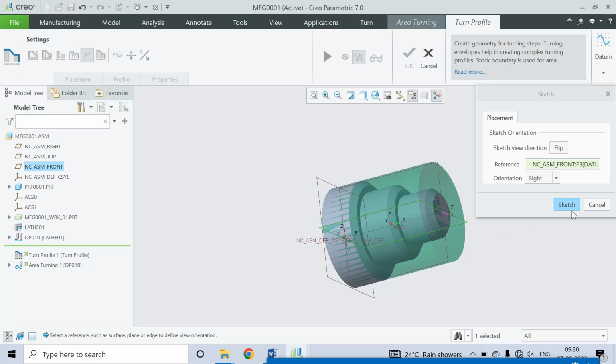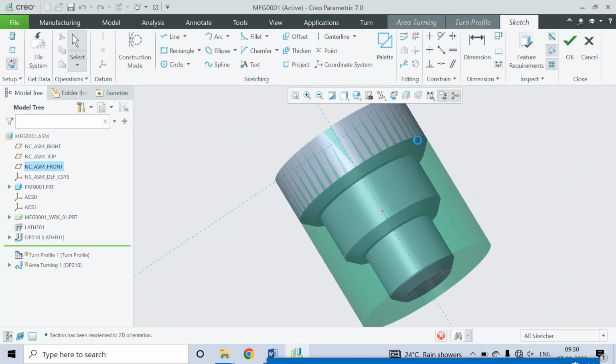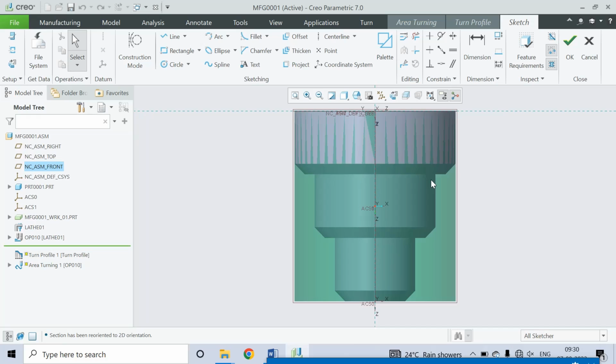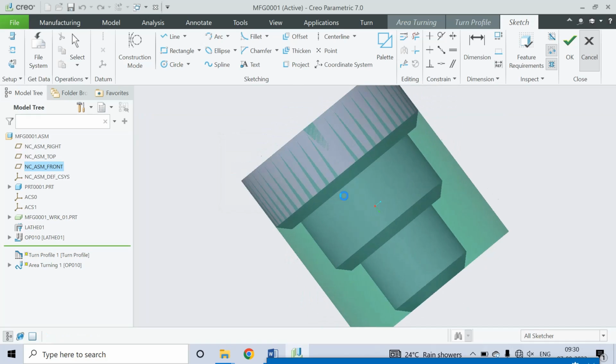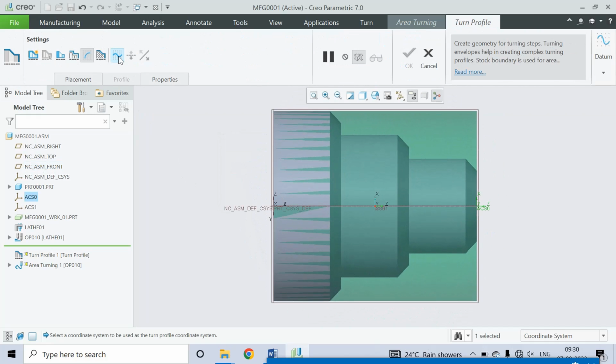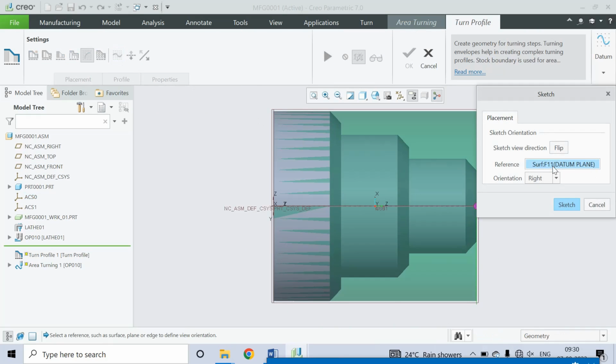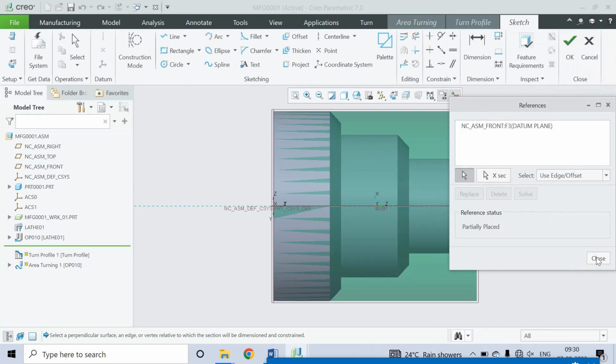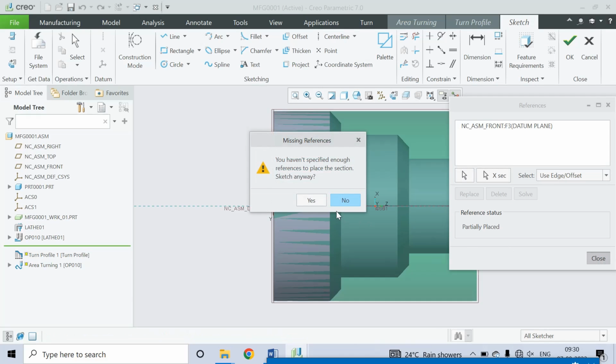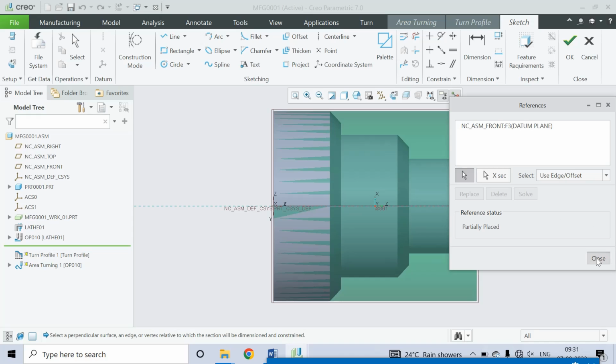Select this one, sketch, orient this one. Okay, see this actually will be coming on this line, but here it will be cancelled. Then once again we take sketch, select this one, right plane, sketch. Okay, no, close here.